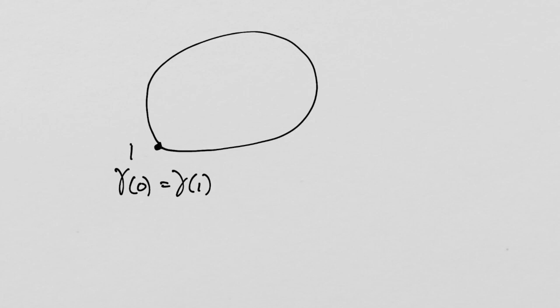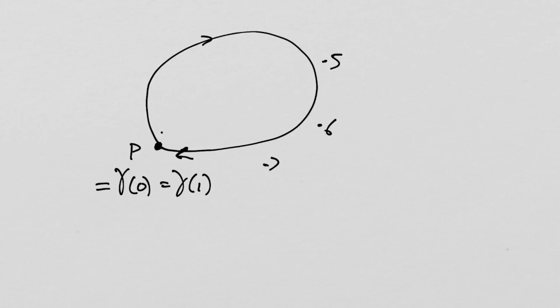So I pick this point P, and P equals gamma of 0, and it equals gamma of 1. And now I've got a loop. And the loop goes in a certain direction, right? Because it starts at 0 and, say, it's going this way, and it goes through, say, 0.5 and 0.6 and 0.7, and finally it comes back at 1. So the loop has a definite direction of traversal. Well, this is good. This gives me something I can start thinking about, it turns out.